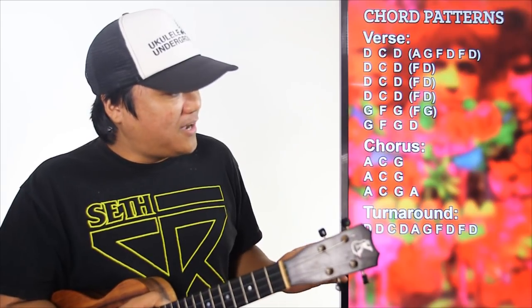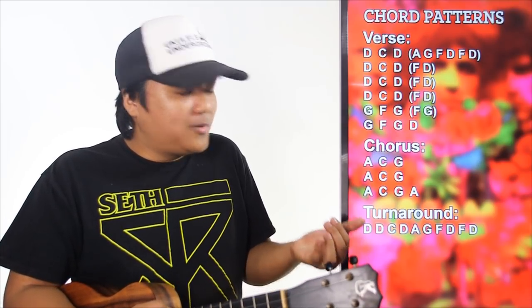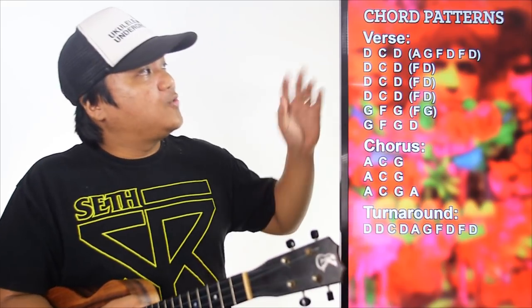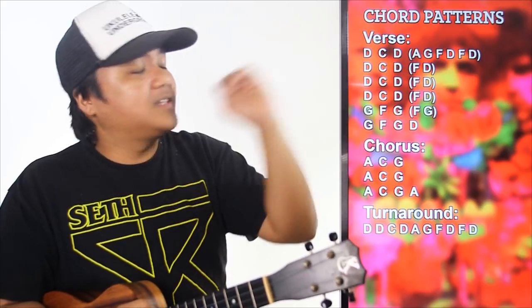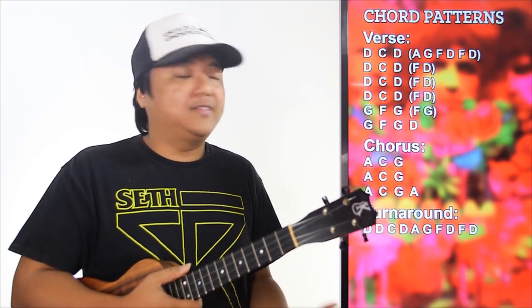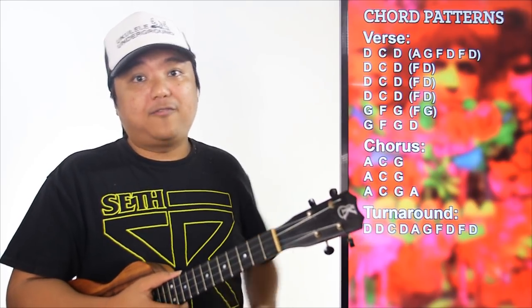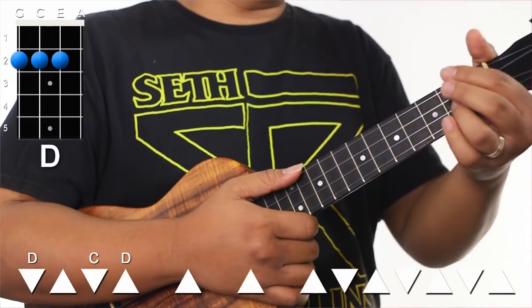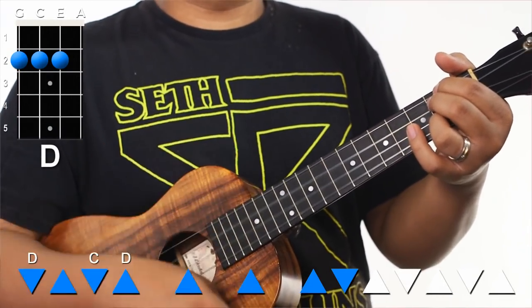Now, the turnaround is basically that riff, so we're gonna be doing the rhythm pattern for that riff. But let's go over the verse for now. If you've noticed, we have some chords in parentheses, and that follows more what the riff is doing, okay? But you can play the song basically just D, C, D, if you want, and follow it with that strumming pattern you just learned. So it goes like this. Down, up, down, up, up, up, up, down, up, down, up, down, up.